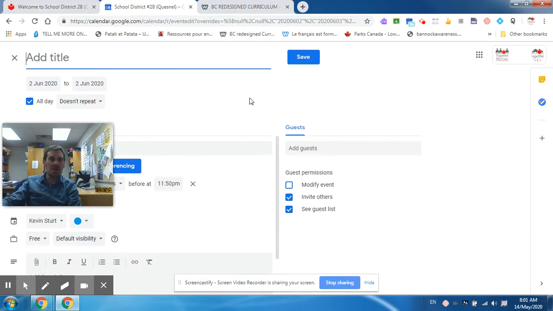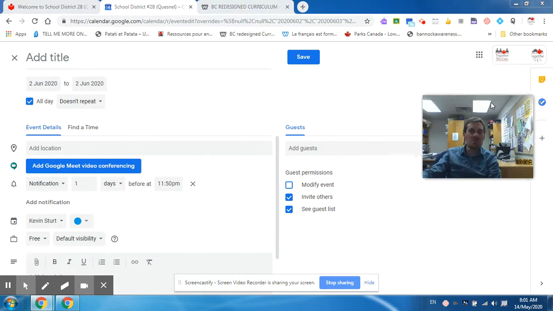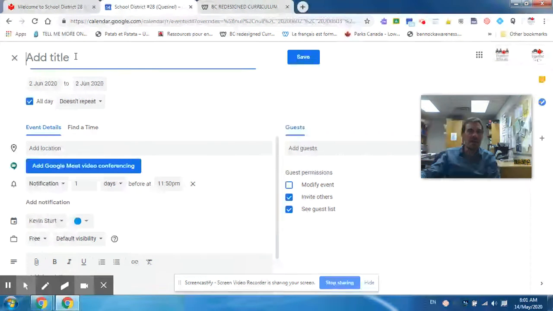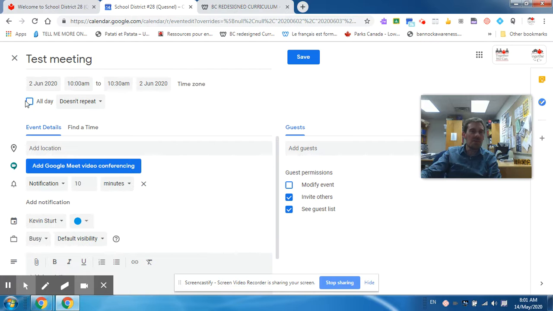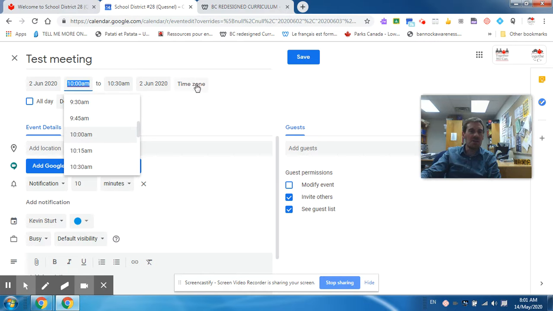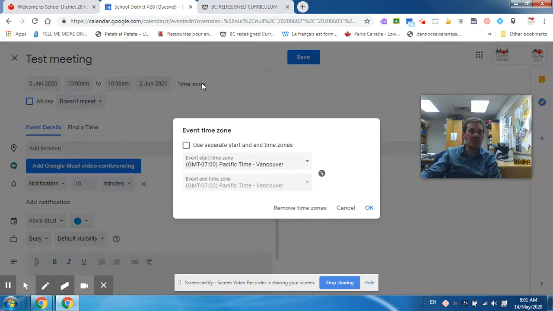And when you double click, you have the option to add a title, and you can make this, rather than all day, you can uncheck that so that you can specify what times you want it to be and make sure you're in whatever time zone that you are in.